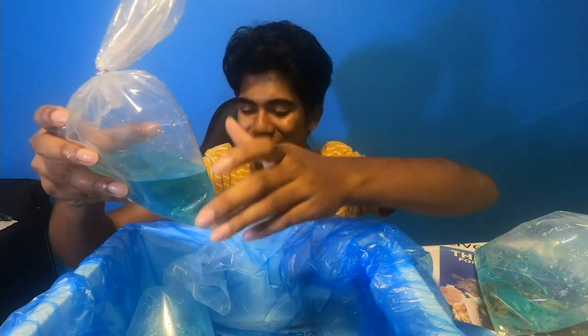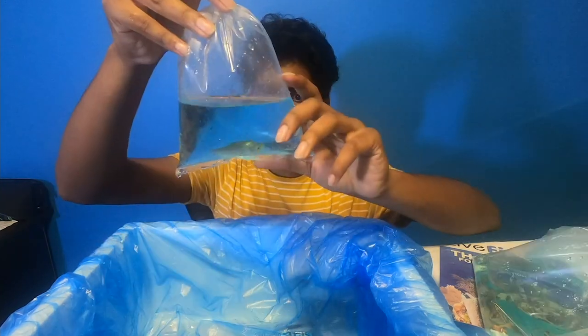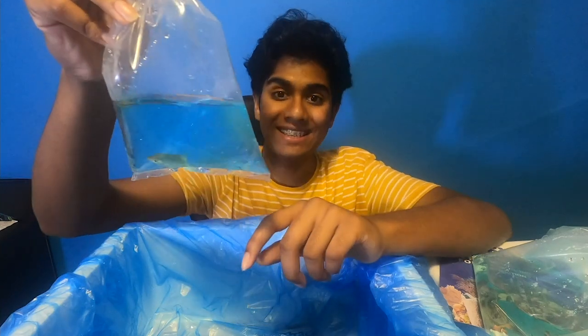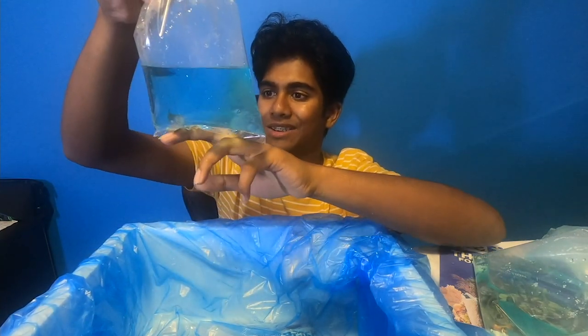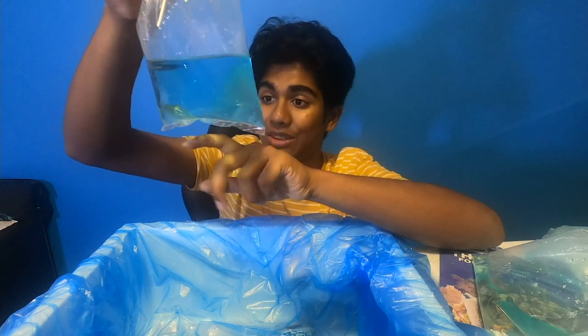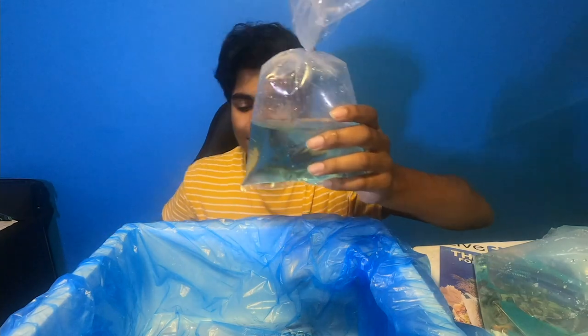I think this is another ram — yes, this is another Bolivian ram! Super excited for these guys, they look really cool. And this here is actually a silver gourami — I ordered this guy for the five-foot aquarium because I think having a massive, eye-catching silver fish in there would look awesome. He came in at such a great size. All these fish are really healthy — you can see his two antenna feelers are still intact and looking great. That's the first box done!